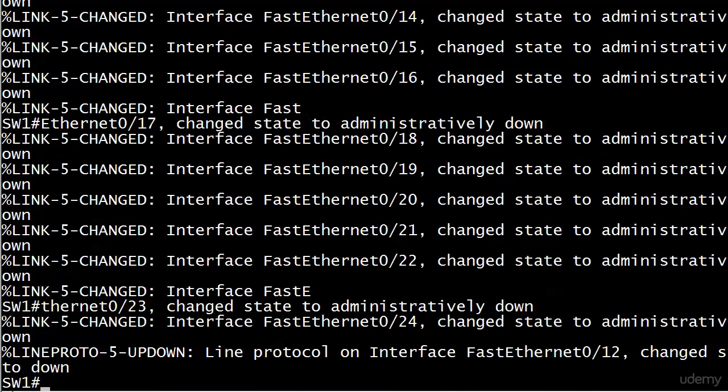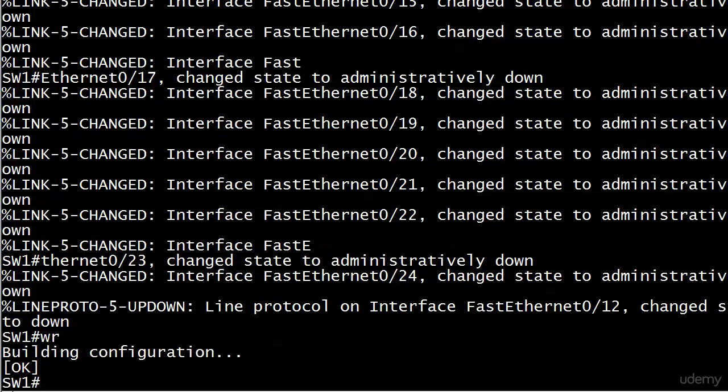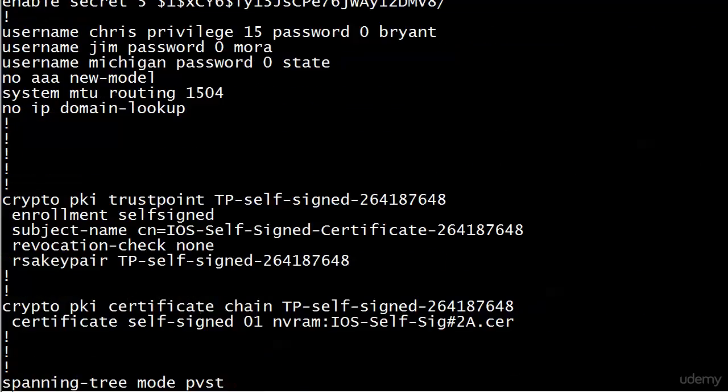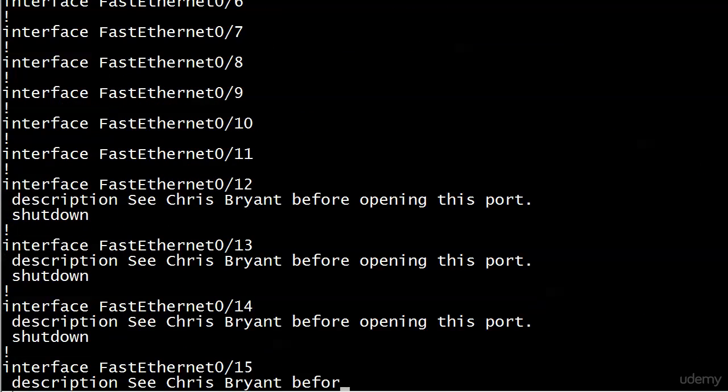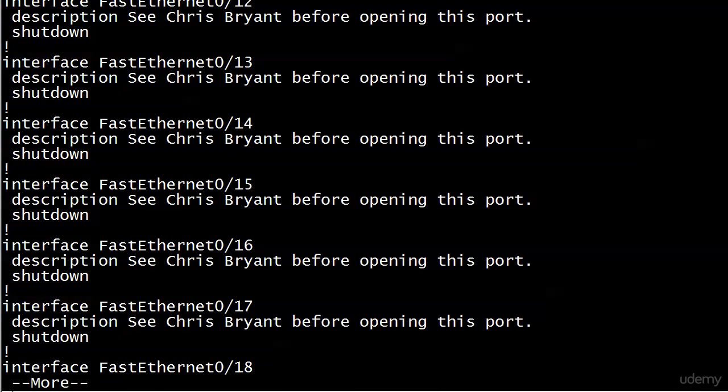So it looks like the range command worked, and we see changed state to administratively down, as we expect with the shutdown port. And also, if you take a look at the config from here on out, a lot of stuff we put on there earlier, some VLANs. Now notice you see that description next to every port that we saw in that range. So that's a good thing to note, especially with ports that are leading to non-end users that may need a little special treatment in case there's a problem, or you need someone notified before a change is made. You could do it just like that with the description command and use interface range to make it all happen at one time.